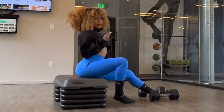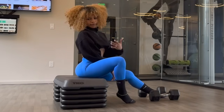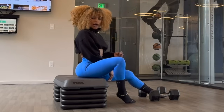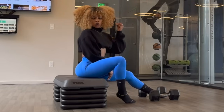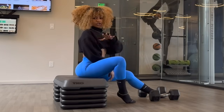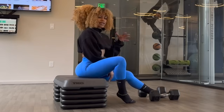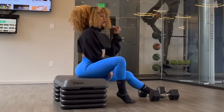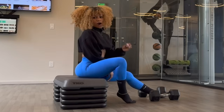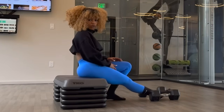Now, I want you to remember that there are two different variations of the Bulgarian split squat. You can do a glute bias Bulgarian split squat, or you can do a quad bias Bulgarian split squat. It all depends on your positioning and your stance, okay? So obviously today I'm gonna go into detail about what your glute focused and glute bias Bulgarian split squat should look like, okay? You're gonna extend whatever foot you're gonna work with first.